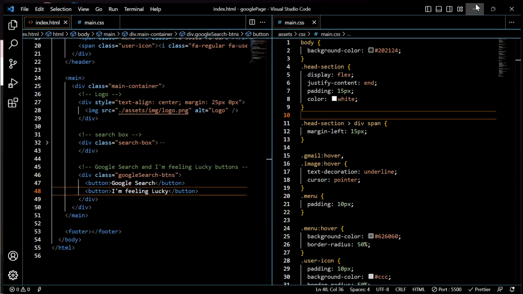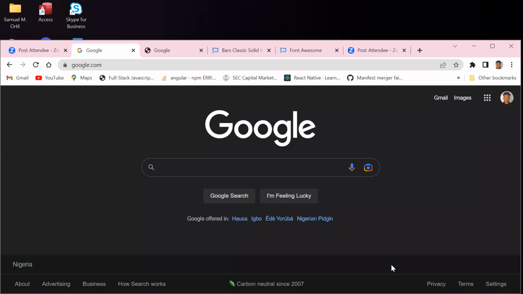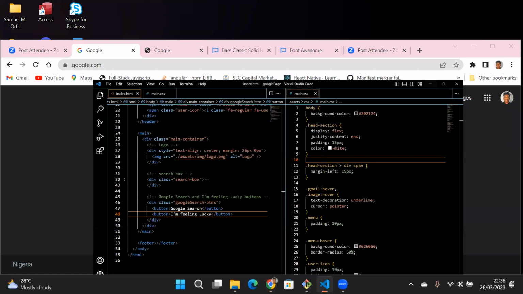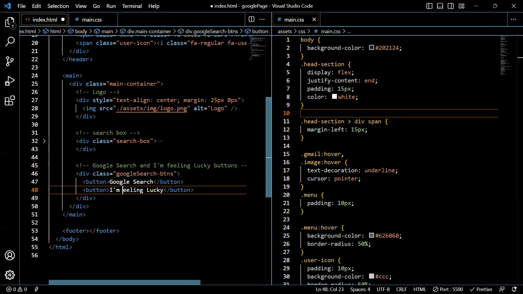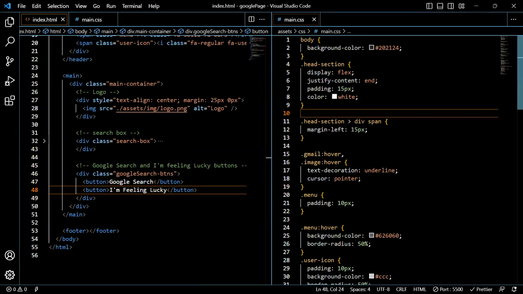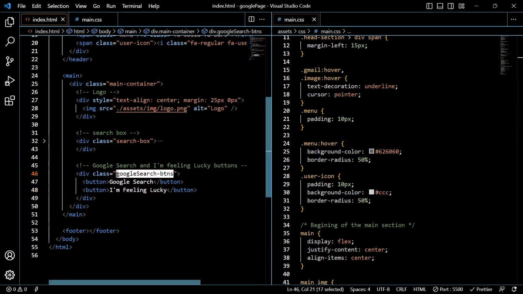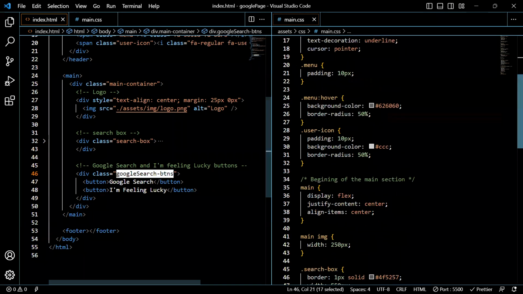Let's check. Is that what is there? Yes, I'm feeling lucky. Google search. I'm feeling lucky. All right. So remember, these buttons are positioned in the center, right? So we could copy this guy. Copy.